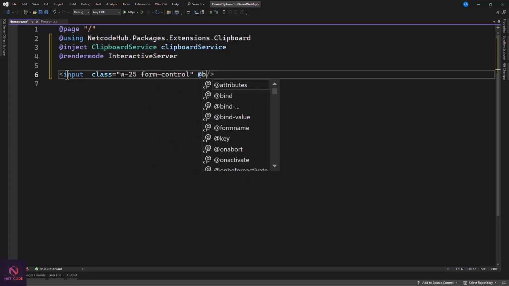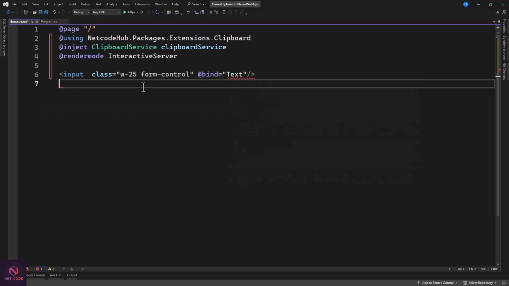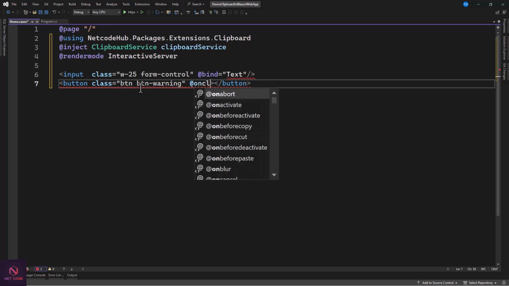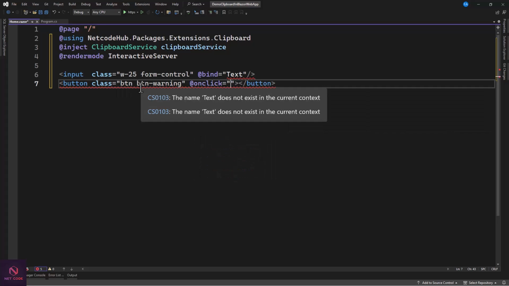So add @bind-value, and you're going to have maybe Test. Okay, let's have a button down here. This button, you're going to have a class, maybe btn-warning will be okay for this. And on click, we want to call a method known as CopyToClipboard.